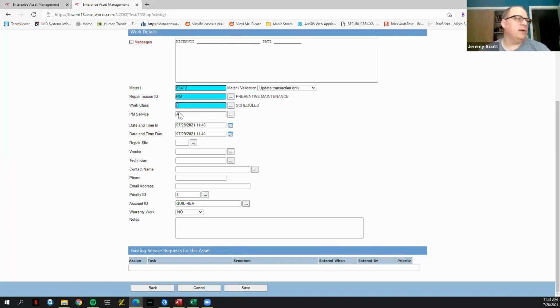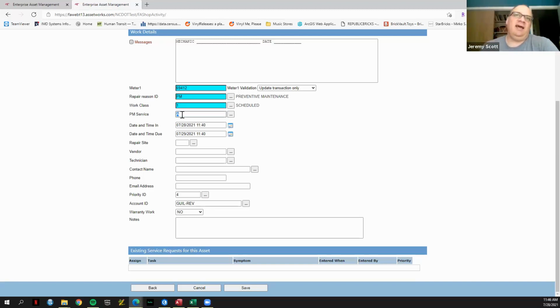One other thing you have to be aware of: the PM service here. The software makes an assumption on the type of PM service it thinks you're intending to open. And that assumption is based on what is coming due soonest by time or most past due by time. So a lot of times the default PM service you'll see is an annual inspection, or if you have safety inspections that are done more frequently, that'll be the default PM service. So you don't want to just go right down and hit save, because it could be opening the wrong PM service.